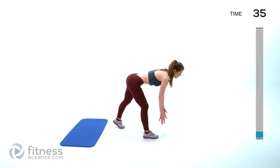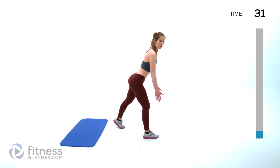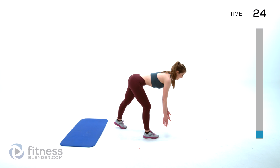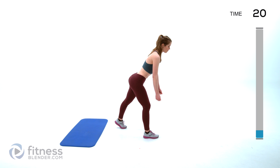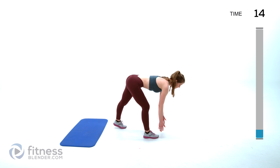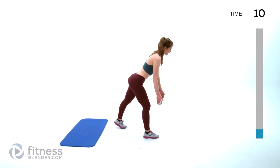Inhale on the way down. Exhale as you come back up. Keep that back nice and flat. Like I said, if you add weights onto this, you're definitely going to feel it even more, but even with just body weight, if you really focus on engaging those muscles, and the more narrow your stance is, the more difficult it will also be on your balance as well as those glute and core muscles.